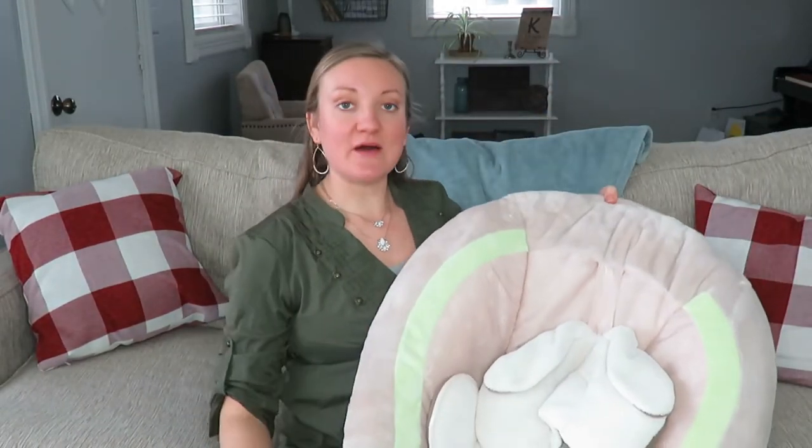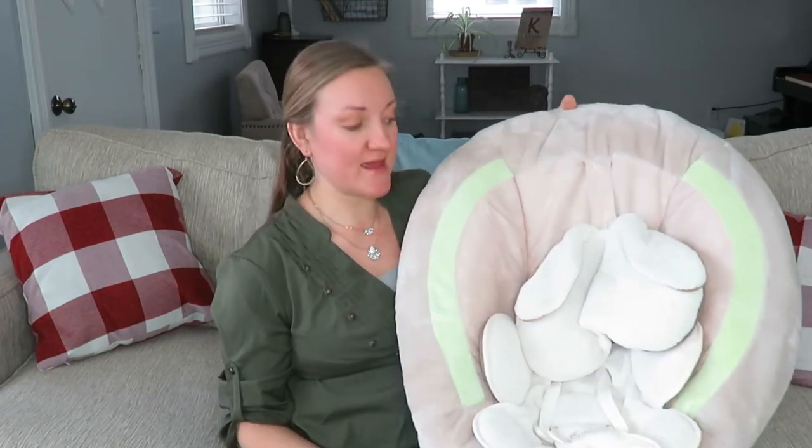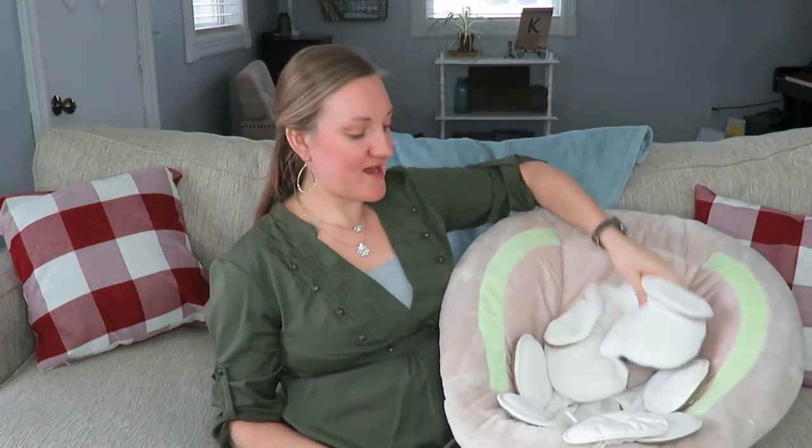This one's a little bigger. The next thing is this little bouncy chair. My sister gave me this as well. We did buy one at a thrift store to actually resell, but we didn't end up reselling it, so I have two. I know these are great for when I'm working in the kitchen or living room and I want baby in there. This will be really nice to have.